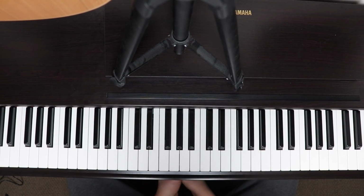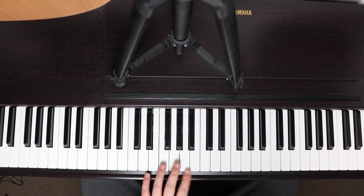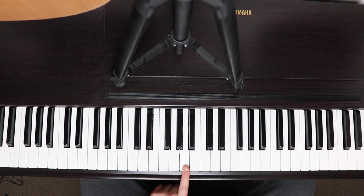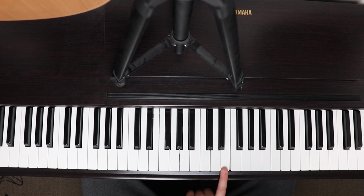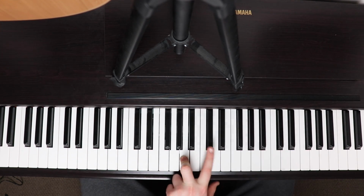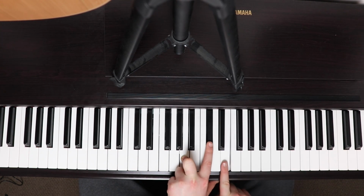And its notes are A, D flat, E flat, E. Right? So A, D flat, E.